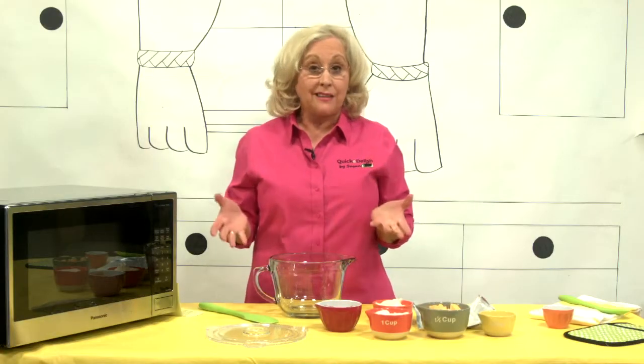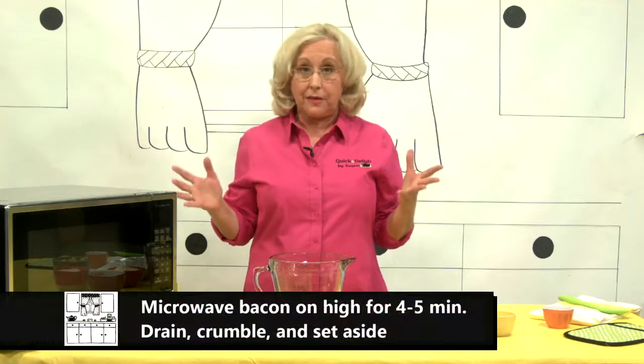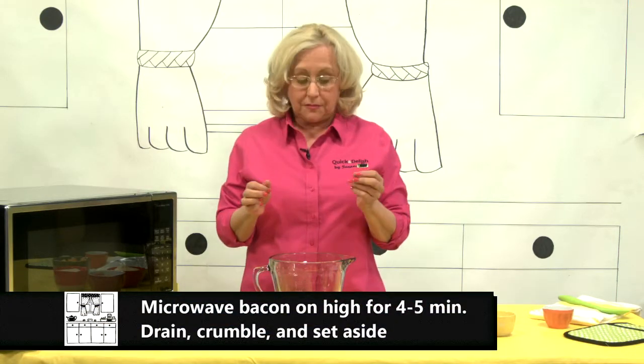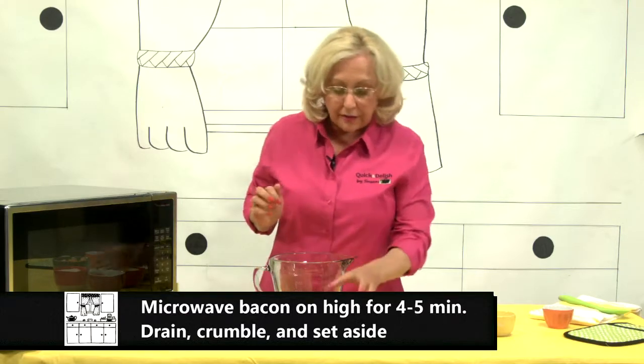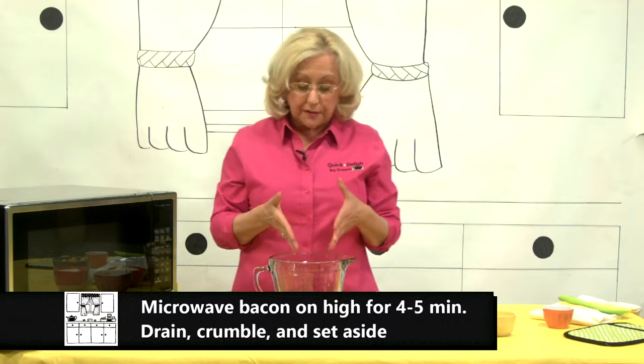Okay, so I'm back. The bacon has cooked in the microwave. The place smells amazing like bacon. I let it cool off a little bit, and I just broke it up into little pieces, which is going to go into the recipe.